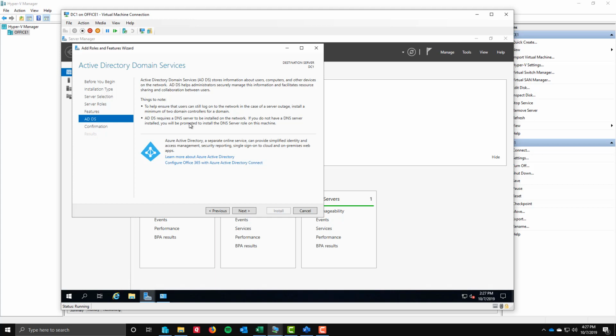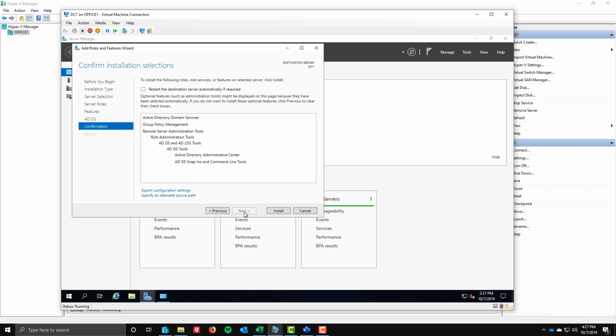This is not designed to deep dive into all that stuff, right? I'll show you how to configure this. I'll talk about some things as we go through, but I'm not going to dig real deep into Active Directory and all that kind of stuff. But do know DNS is a hard requirement here. I didn't check off DNS server. If I went back into the roles, there is an option for DNS that I could have selected there. This is going to automatically do that for me. That's not something I need to do right now. It'll just give me the warning that, hey, you're going to need to do this.